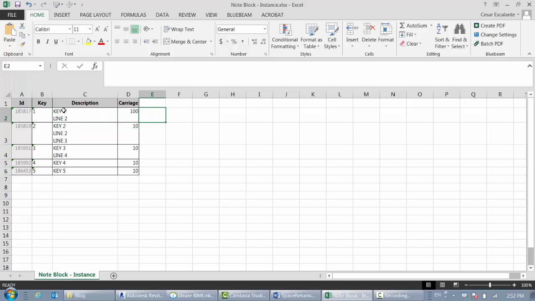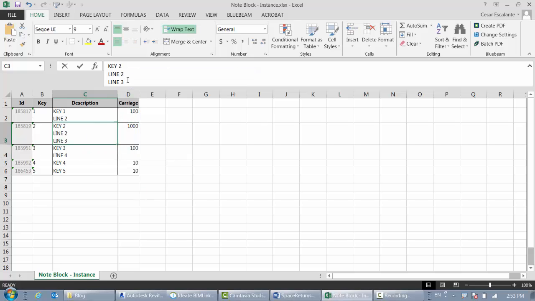So in this example, this cell has 2 lines. I need 3 characters. In this case, this cell has three lines. I'm going to need 4 characters. So I'm just going to copy, Control C, Control V, this formula in all these cells.